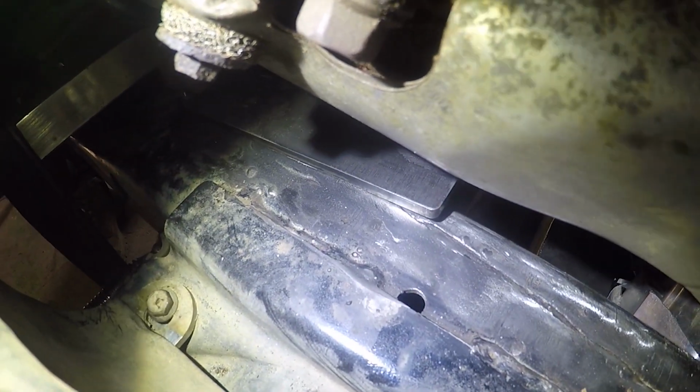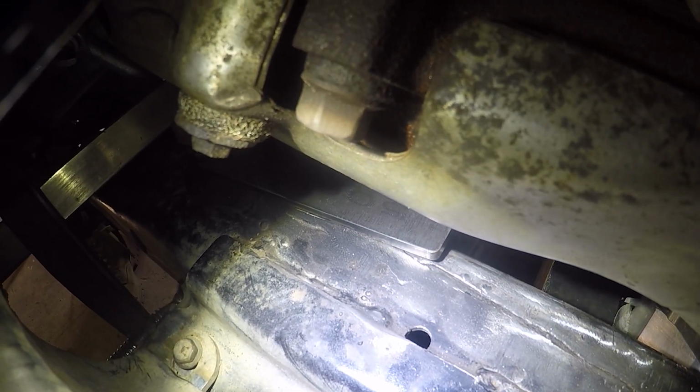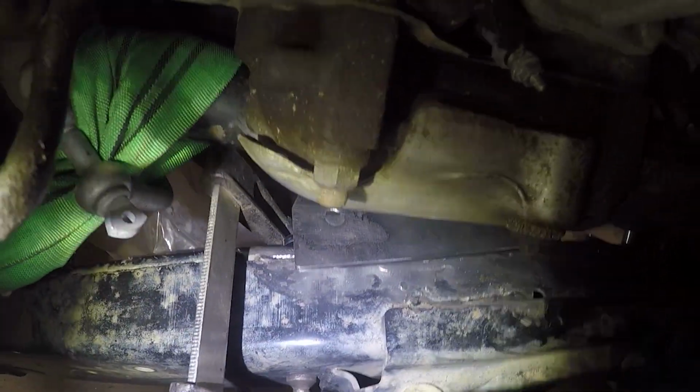We've got a little bit of clearance on this side here between the vertical and the chassis rail. So we'll have to have a look at that. We need to fix that up before we start tacking the mounts in. So this is a look at what it looks like from the underside, where you can see this is our fixture to the chassis rail, and then you've got a bush component here that it joins onto, and you can see on the back here that up here we've got a bit of a gap against that chassis rail.